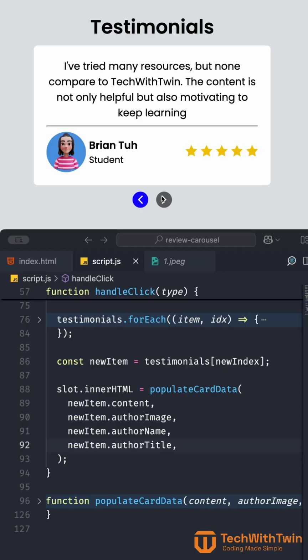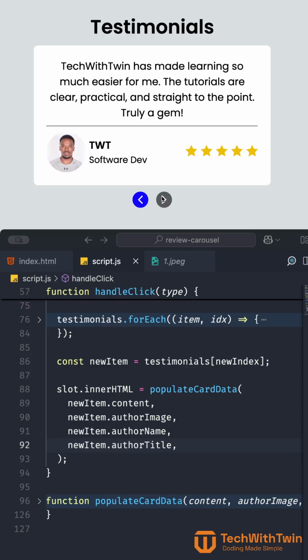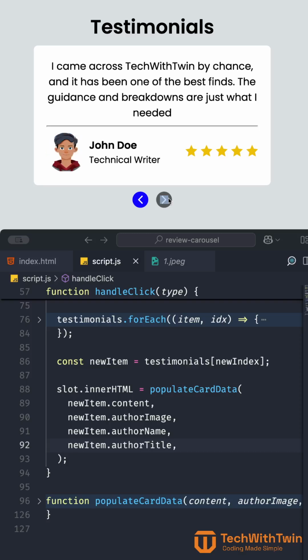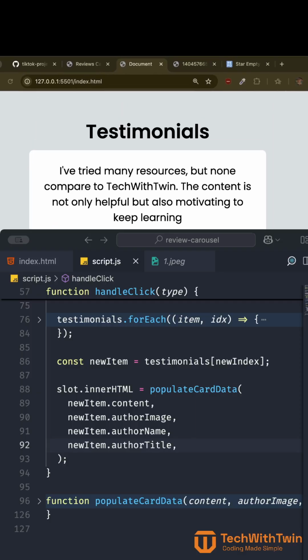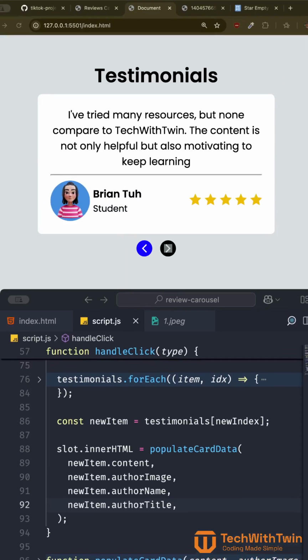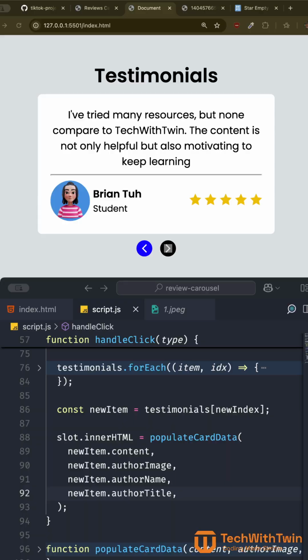So that's it, guys. That's how we create a testimonial carousel. We have so many ways of creating a testimonial carousel. We could be creating new cards and then changing the classes. We have other methods we can look into, but this is the simplest we have seen, and it is very nice. We can now add animations, or maybe use one that swipes away and then a new one shows up. We have so many ways of creating it, but I'm glad I showed you this method.